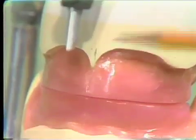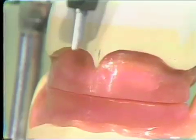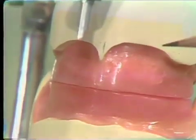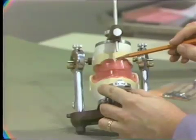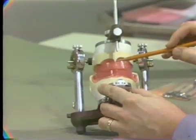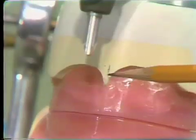Now, sometimes there are people who will use the papilla, for instance, as a guide to the midline, or the frenulum. But this isn't always a good guide. As you can see in this case, I've just made a small line. I haven't lined it up yet perfectly, but it looks like the midline is going to be a little bit to one side of the maxillary anterior frenum. And this is sometimes the case.